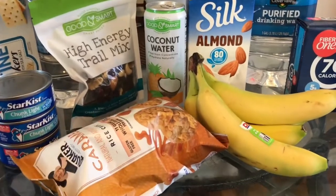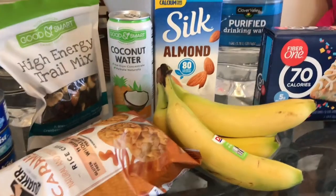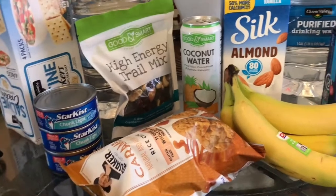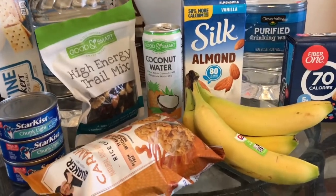And right now, what time is it? It's almost 12. It's like 11:40. I haven't eaten or drunk anything today. So I guess I'm going to start off with a smoothie.